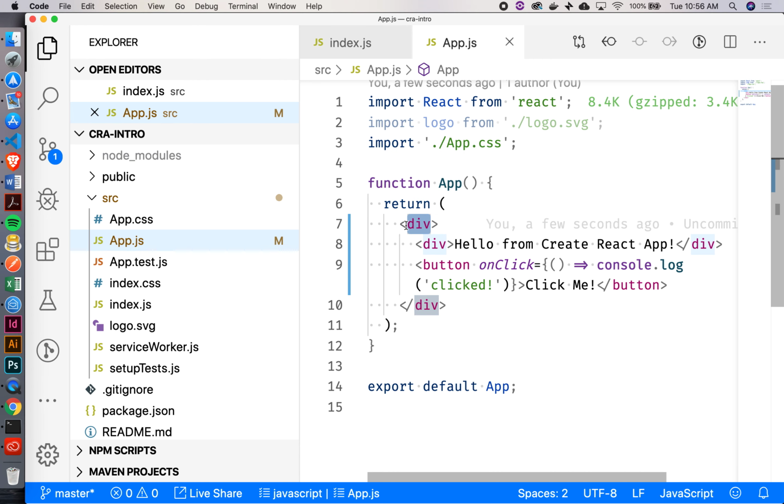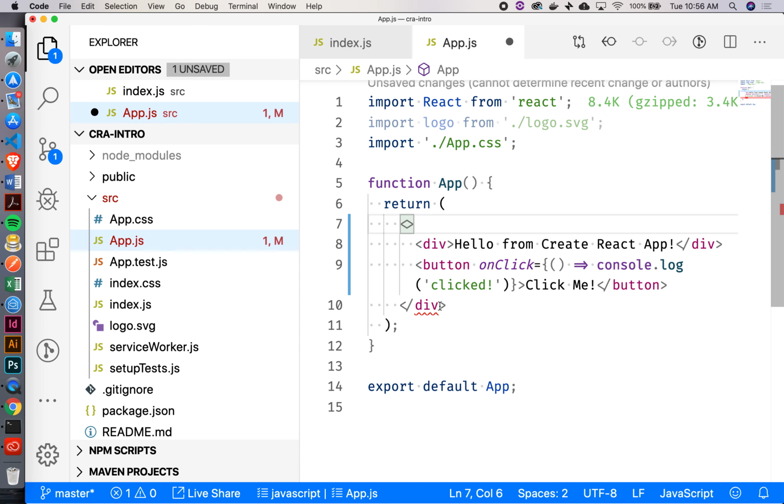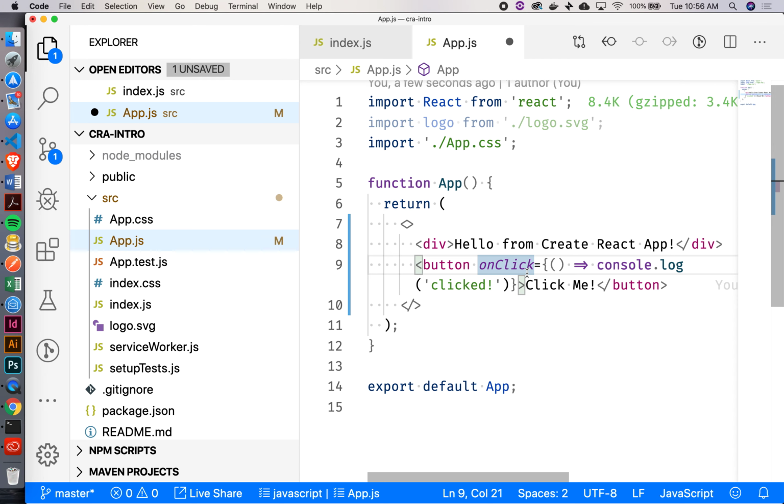If I delete this div tag here and just leave empty angle brackets like this, that creates a fragment, and React will be okay with that. Kind of nice. It's helpful when you don't want to add more divs to things. It reminds me of Bootstrap sometimes, divs on divs on divs, right? We don't want to keep nesting things too deeply.